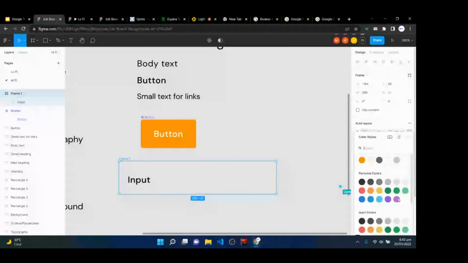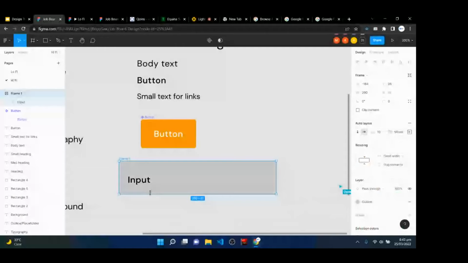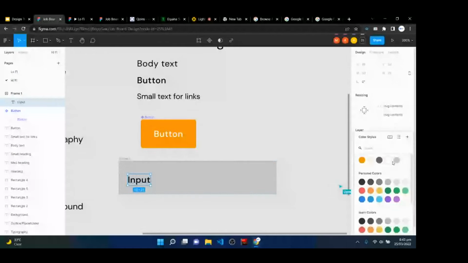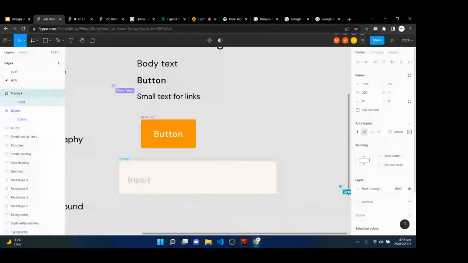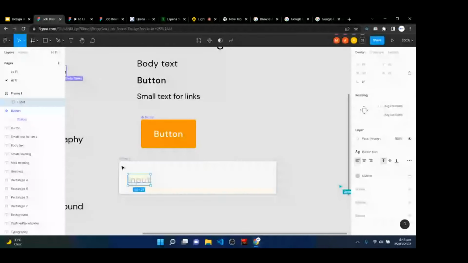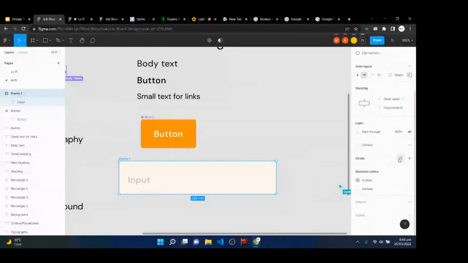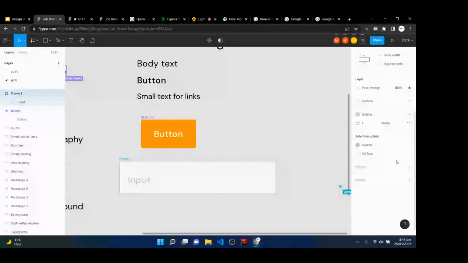Then for the fill color, I'll give it this color. And for the text color, I'll give it this. That was supposed to be for the color there. I'll give the fill color this color. I'll have the text color look like this. Then I'll give this a color of 4. Then I'll give it a stroke color actually. The stroke color will be this color now. So this is going to be my input.